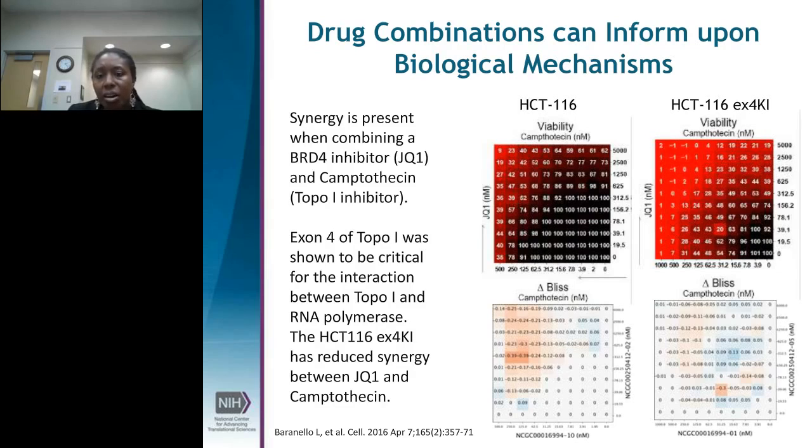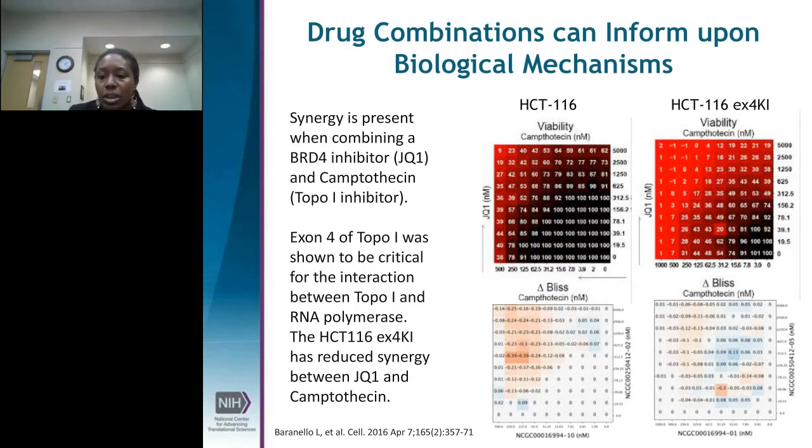The activity of BRD4 and RNA polymerase was shown to be involved with exon 4 of topoisomerase. So again, they created a cell line that eliminated exon 4 from the HCT116 cell line to see if that would remove the synergy.